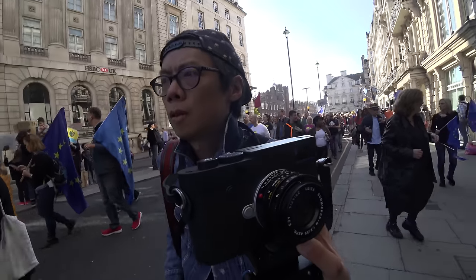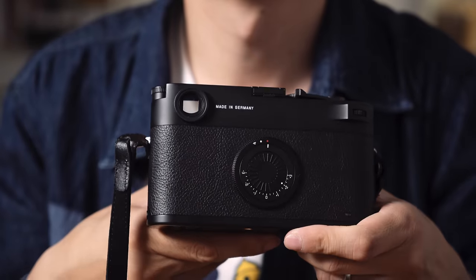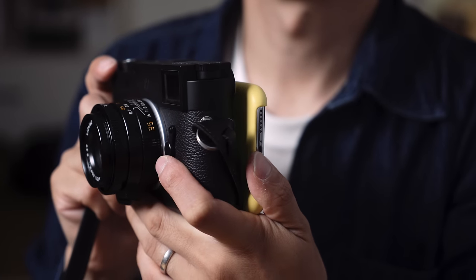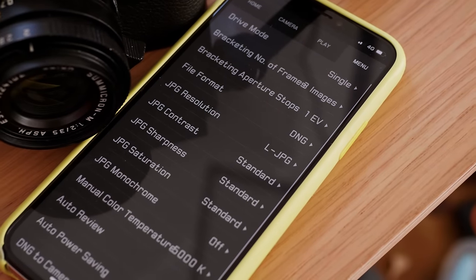You could tape up your screen and say you're not going to chimp every time — but it probably doesn't work out that way. With this camera you really are more fixated on just taking the photo. But if it really bothers you, just switch it to Wi-Fi mode, connect it to your phone, and use the screen to change your settings — you can even have live view. You can use the app to change settings like white balance or switch to JPEG, but DNG is all I need.